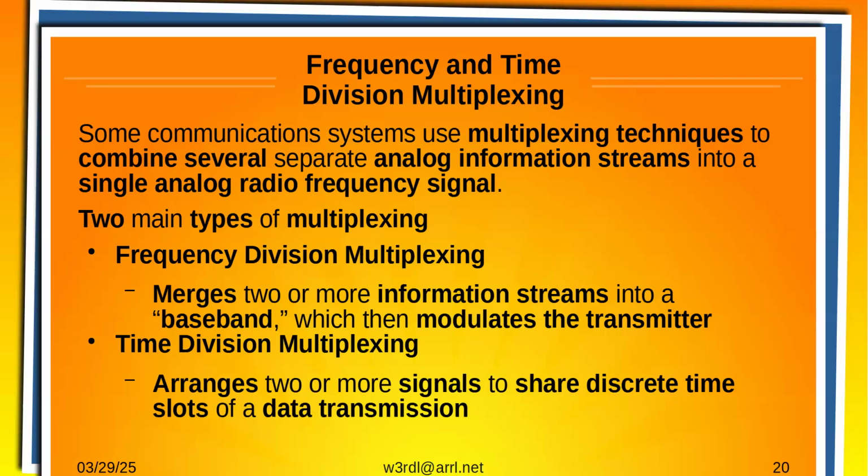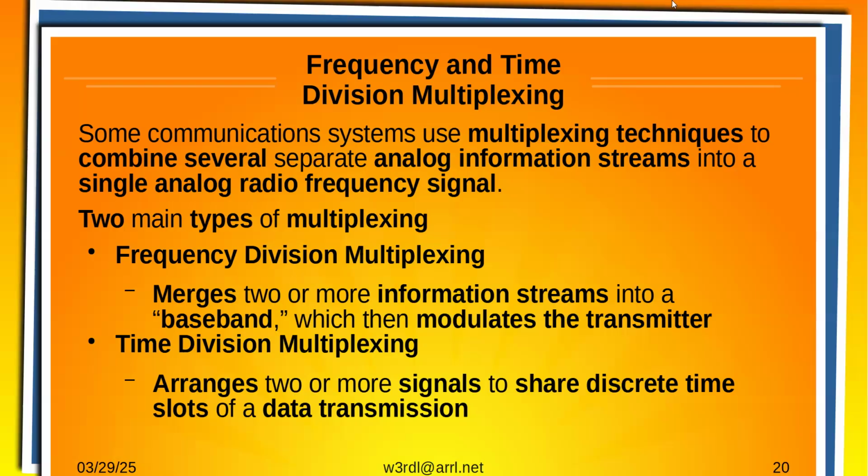Whereas time division multiplexing, you basically sample those signals and transmit them in different time slots. So you'll transmit one part of one baseband signal, then another one, and possibly another one, depending on how many you have. And then kind of round robin that thing. And do it fast enough that on the other end, when you're taking them apart, you put it back together and people don't know the difference.